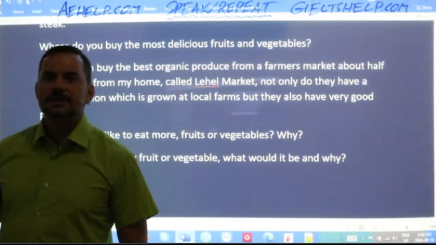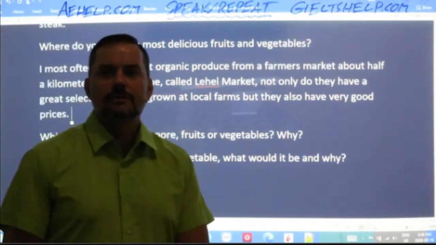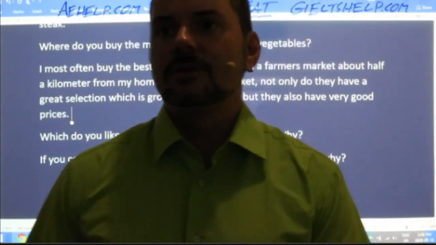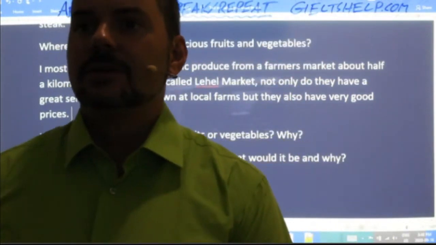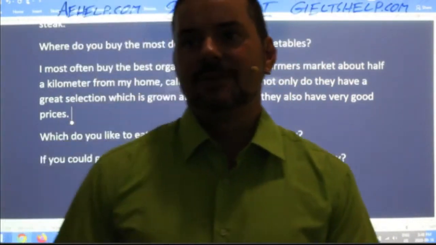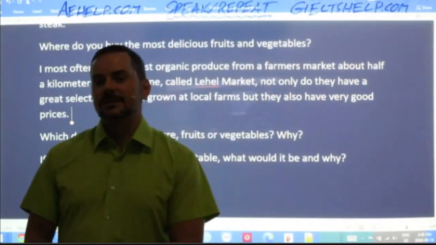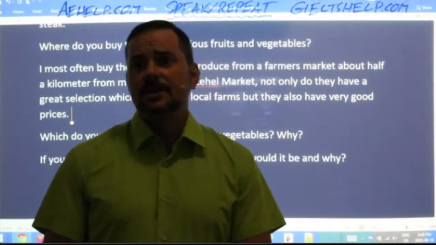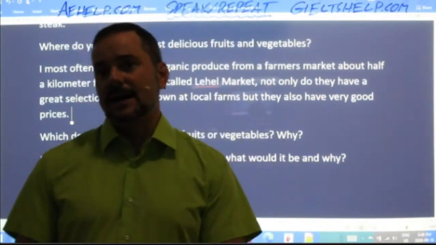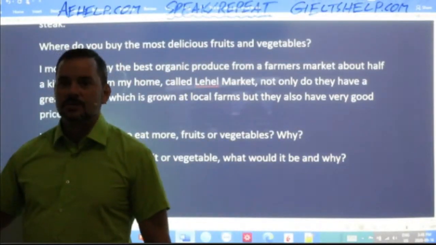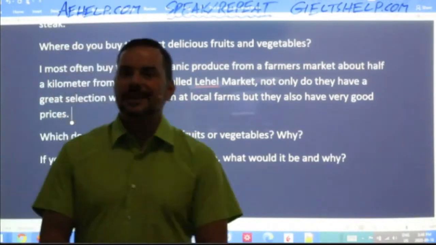Shivanti says, well, I prefer to eat fruits over vegetables because they are much simpler to eat, and because I have a sweet tooth, I love to eat fruits because they're on the sweeter side, and they're very tasty as well. Very nice, Shivani. I like how you're using some of the content from the lesson. That's fantastic. And you're right. They are a little bit simpler to eat. Oftentimes with veggies, we do have to cook them or prepare them in some way. Fruits, we can usually just bite into. So very nice. Okay, good quick thinking.